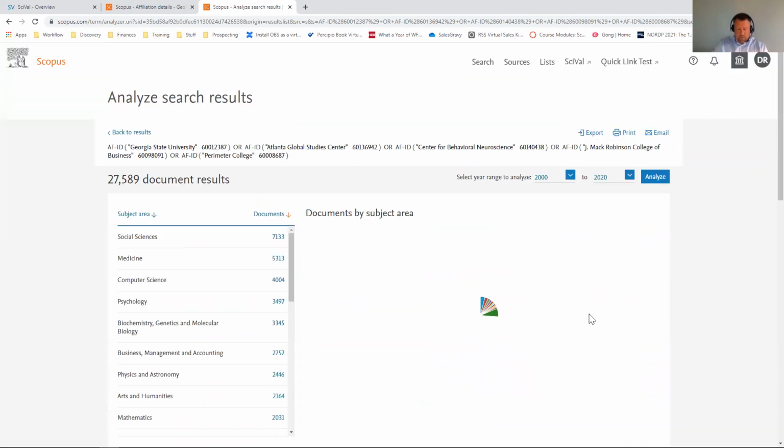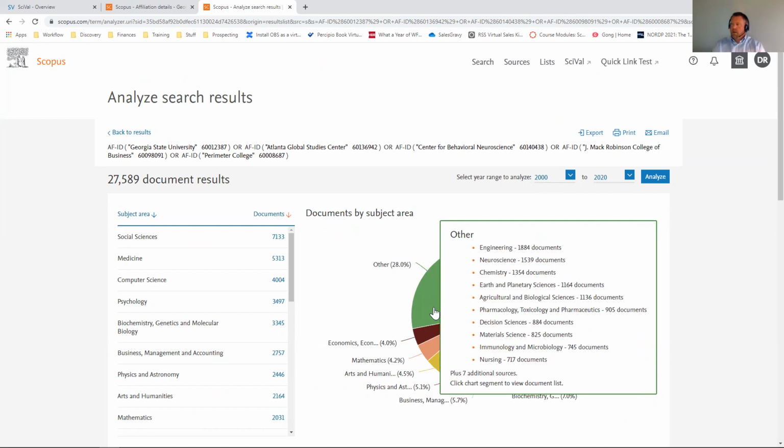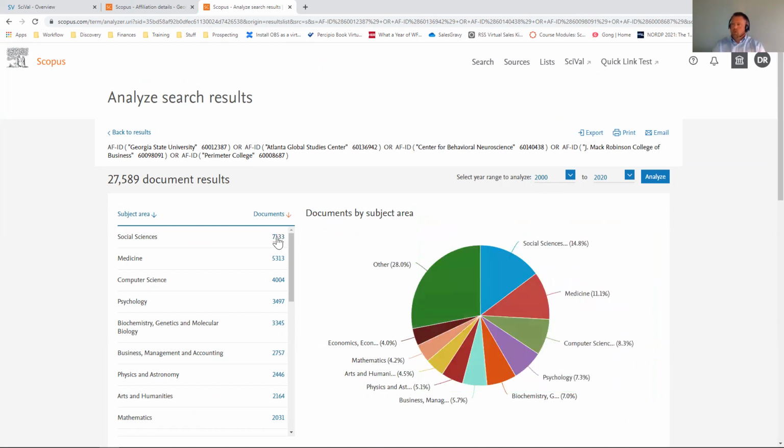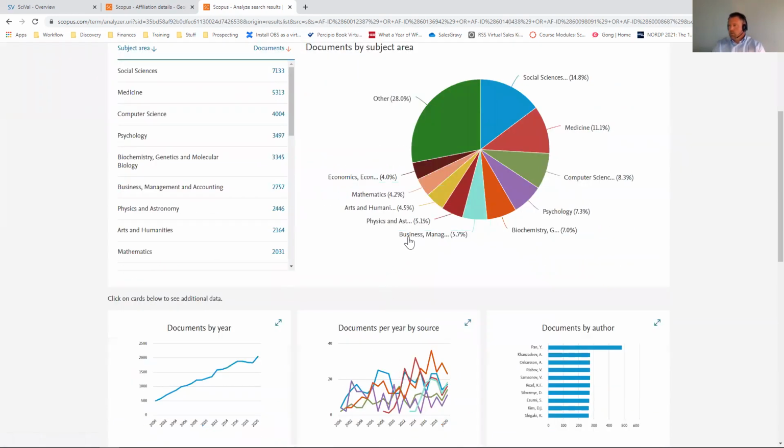I'll go into documents by subject area as well. So we have a nice graph here. Other is broken down, shows you exactly what the areas are in the documents. And then, of course, again, live links to each one of those. Let's just say, for argument's sake, we wanted to take a look at arts and humanities.